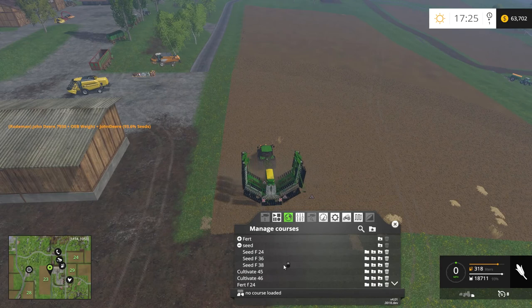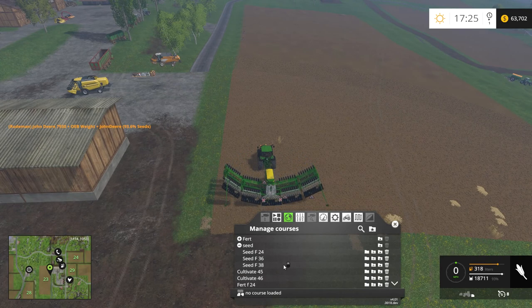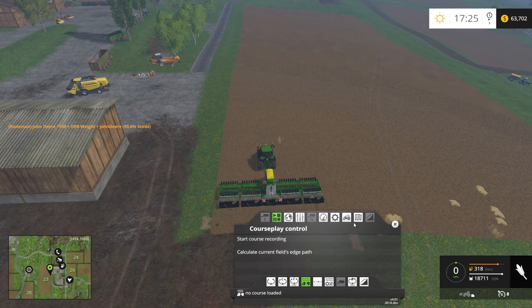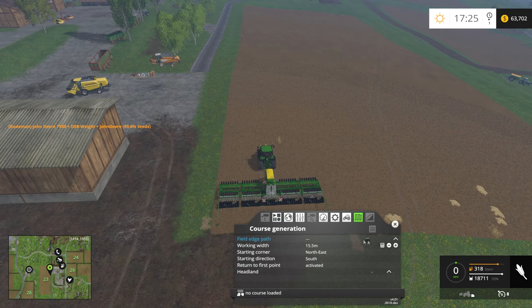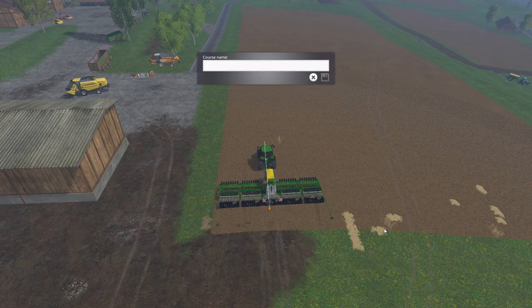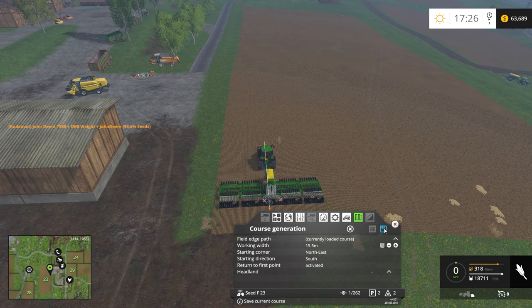Alright, let's wind her out here. Okay, create a course. Field 23, 15.5, northeast. And we're heading south. Going south. Generate the course. Call it seed field 23 and button it up.